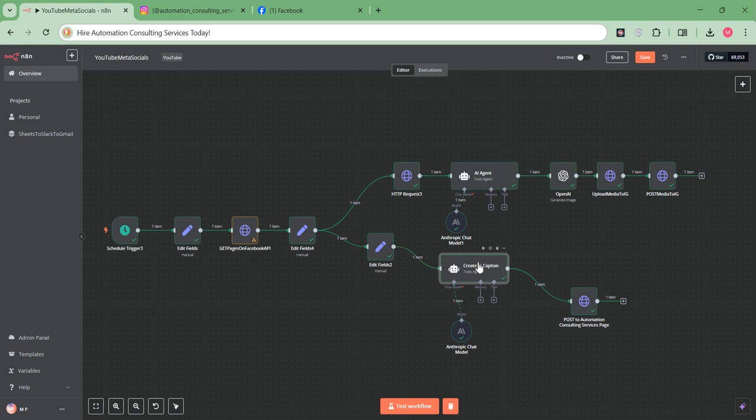So you will have those things if you download this JSON file. We hooked up Claude to this AI agent, but you can hook up any model that you want. Claude is known for writing good content, writing clearly, not sounding too spammy when it's writing its content. And I think you can see from the post I showed at the beginning of this demo, it does write really excellent content, and it's clear and concise, and if you prompt it correctly, it will write content for your platform, Facebook or Instagram.